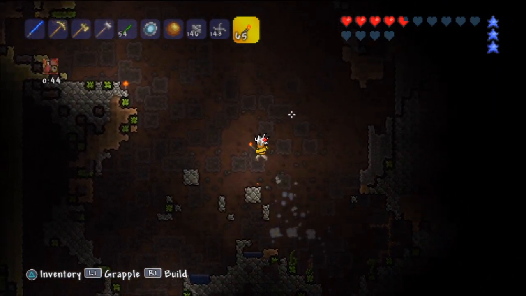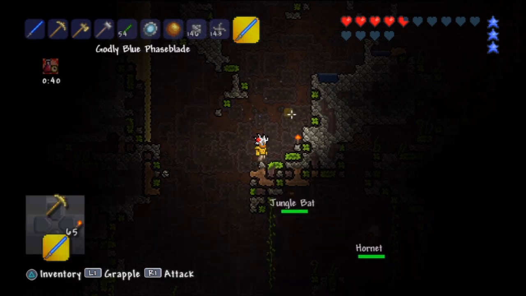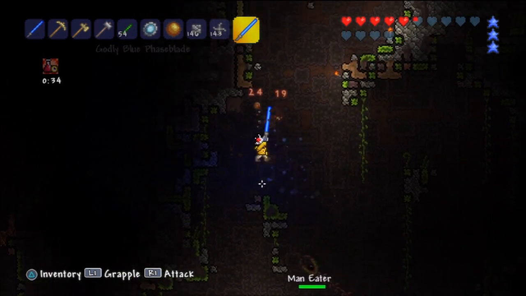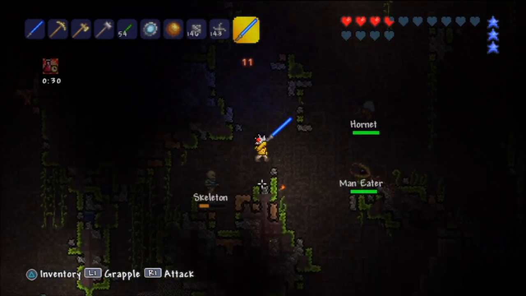Alright, so much to explore in this place. It is really intense. Okay, hornet, stuff like that. Okay, I gotta prepare myself for this battle ahead. Oh, there's another man-eater. Sweet. That's beneficial. And there's a skeleton down here. Skeleton, do you got a problem, bro?